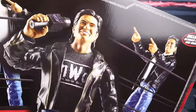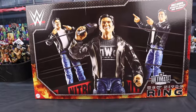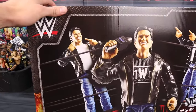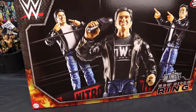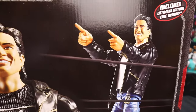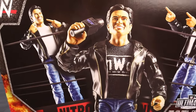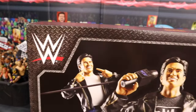Raw is truly war — and now with this Monday Nitro ring, holy cow. Look at the packaging on this thing. My hand's pretty big, there it is right next to the box. You can see them displaying the Eric Bischoff figure on the front, looking fantastic. He's an Ultimate Edition, so he's coming with multiple interchangeable arms, heads, and hands. There he is on the front with the WCW microphone, the ring displayed in the background.